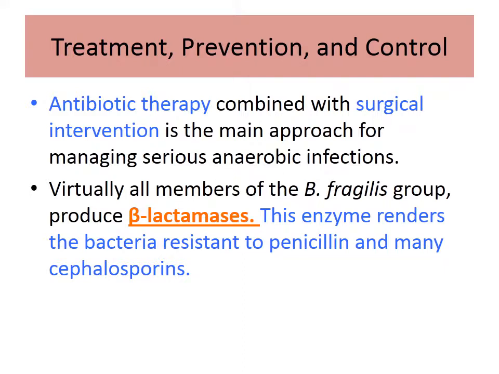Then the other important thing is, this is a gram-negative. All members have beta-lactamases. This enzyme renders bacteria resistant. So pretty much we already had a big lab on that, different kinds of beta-lactamases, and what do they do? Protein binding, penicillin binding proteins, and so on and so forth.